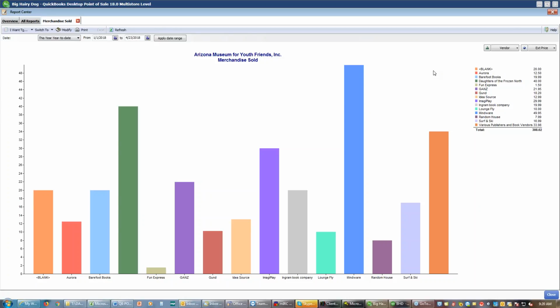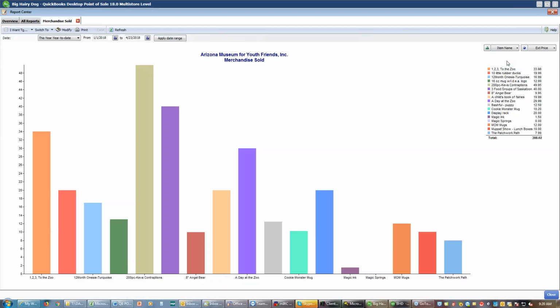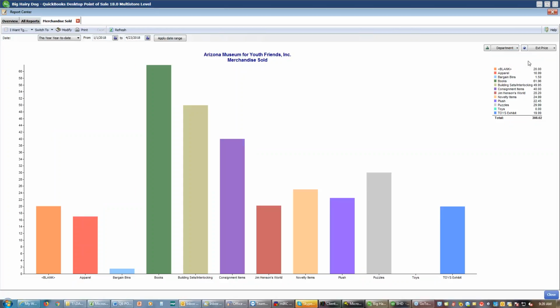You see on our legend over here, it tells us the value of each of my bars. I could even do it by item name, and I would get the items that were actually sold. So I can choose department, vendor, item name, item description, attributes, sizes.